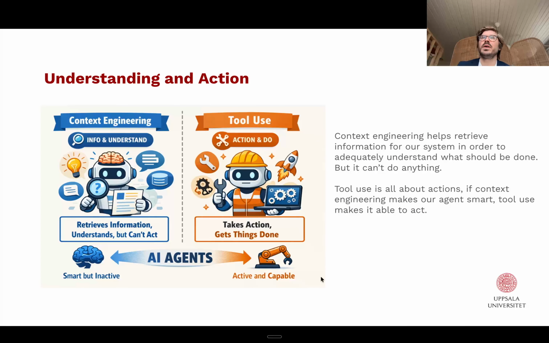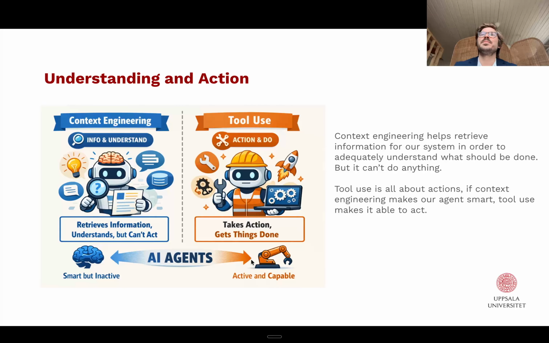And I think one good way to think about this is splitting it up into context engineering and tool use. We previously talked about context engineering, which is all about understanding. So if context engineering is knowing what to do and understanding the world, then actions or tools are when we do the actions, right? And you can think about yourself as also being constrained in this way, right? Because you can know everything about the world, and maybe you feel like, okay, I know everything about AI agents or something else. But this doesn't mean that you can influence anything, right? Having knowledge is no influence. You also need to do actions.